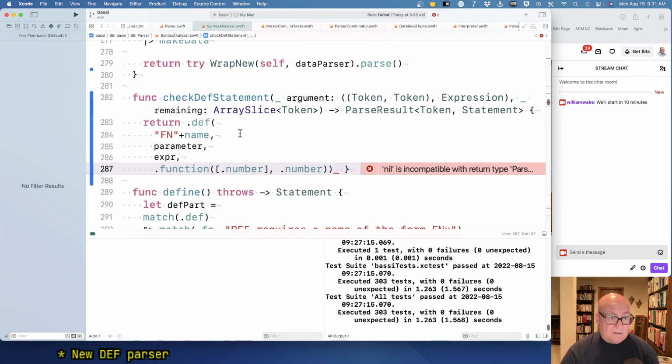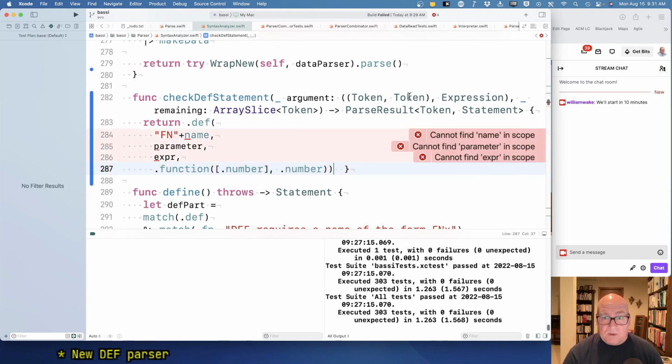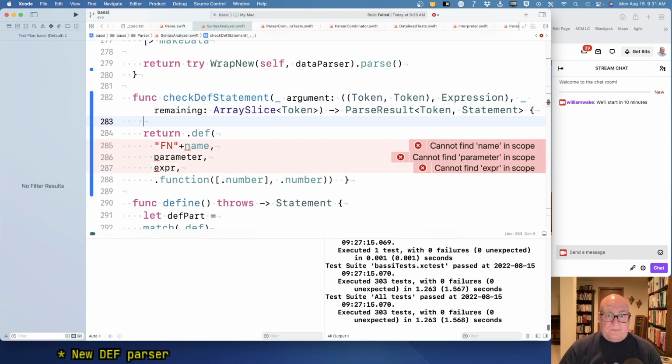All right, let's do it this way. Token expression. We have to tear things apart, and I have an idea for that too. It would be nice if I had a function, like a flatten kind of function, that would turn those into 3 separate pieces.